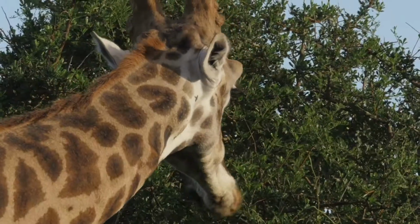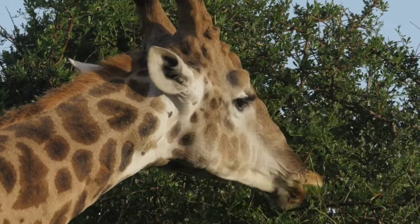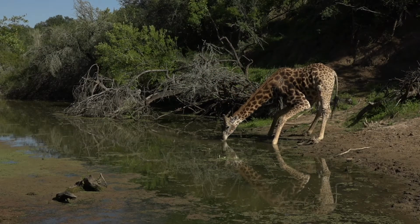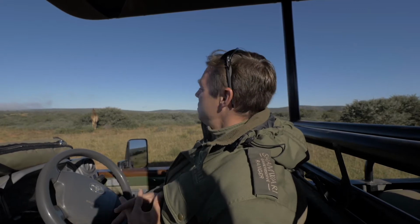It's one thing to be able to get the blood all the way up, but how do you stop it from causing damage when that giraffe puts his head down to drink? There's a very intricate network of blood vessels that actually slow down and dissipate the blood before it enters the brain. And that prevents the massive rush of blood going through to the brain that can actually cause damage, potentially kill the animal.